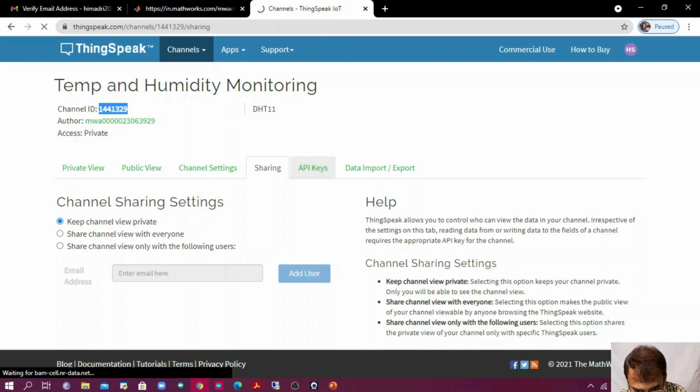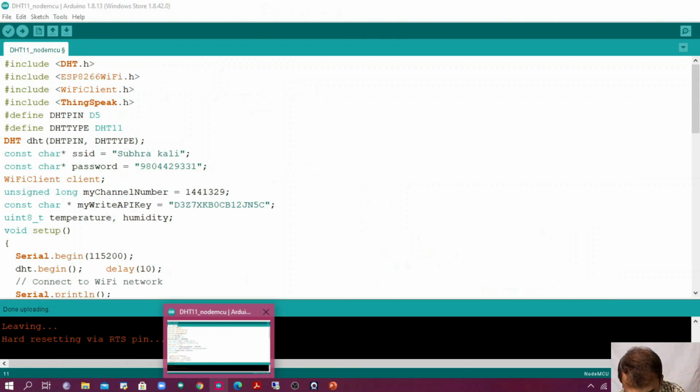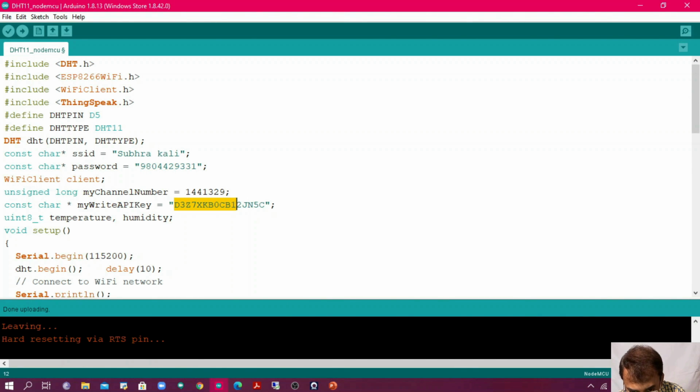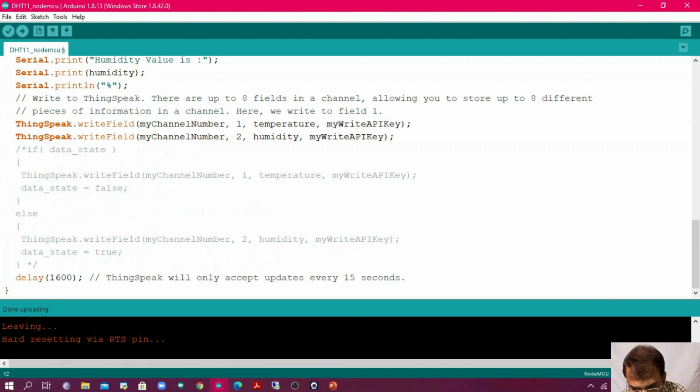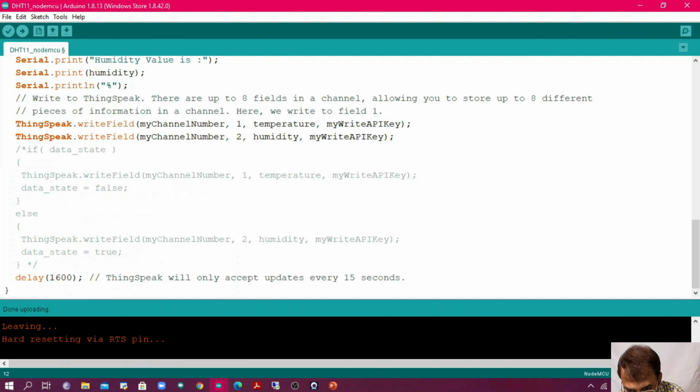Go to this and click on this also. Copy. Then once again go to the program code and paste the right API key. Okay, guys, that is the thing. So already I have explained the code. Just a minute. I can also print this humidity value and the temperature value, guys, for you.